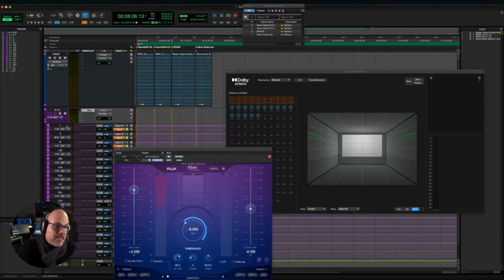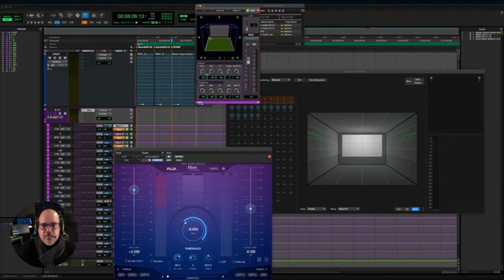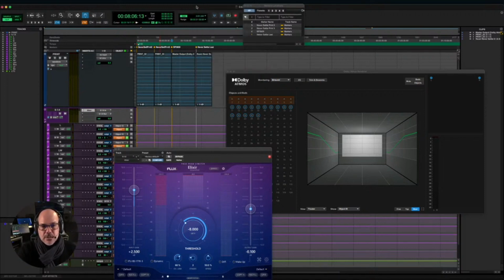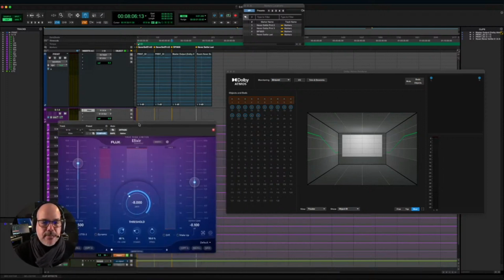And you see here the left, the center, the right, the wides. These are actually all our Dolby panner positions, right? I just picked up the left. So this is thanks to that preset. We don't need to bother with this. So we are ready actually to listen. In this particular case, I've put the Elixir on the routing folder. I could have actually put it on the print itself as well. I guess it doesn't matter. So that would be kind of to master all this.